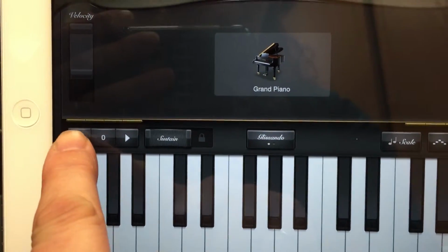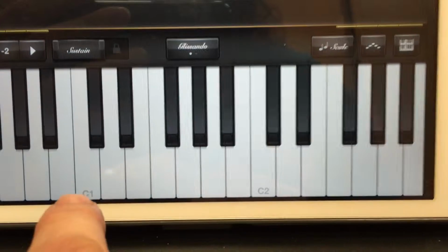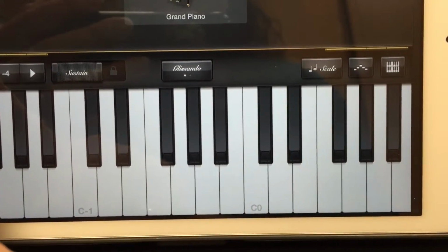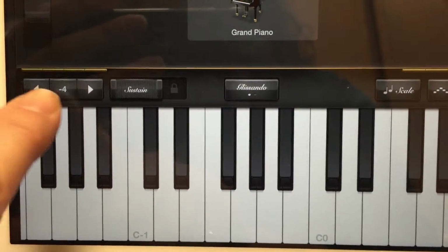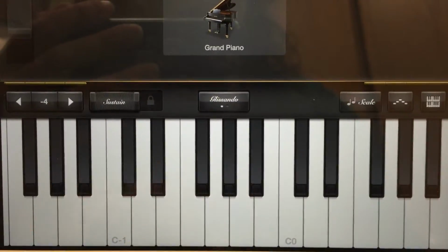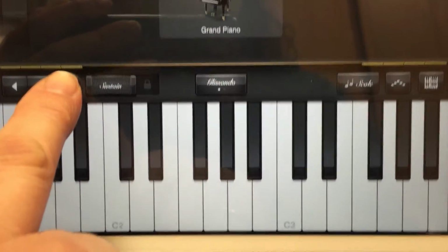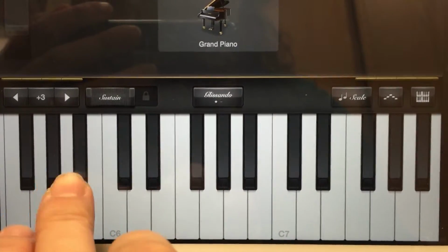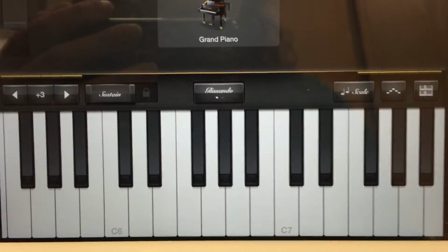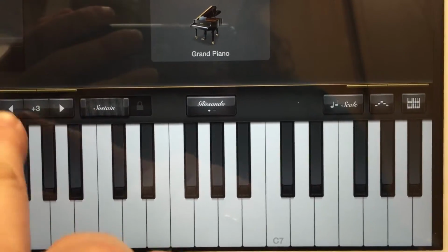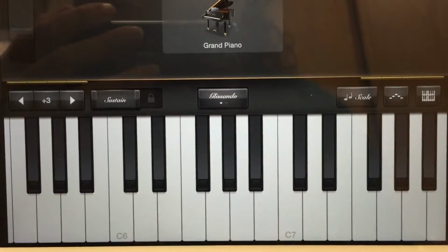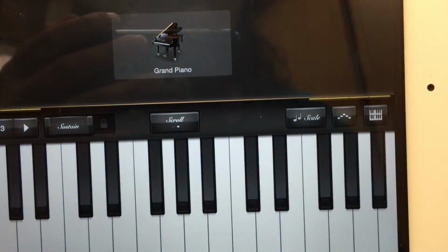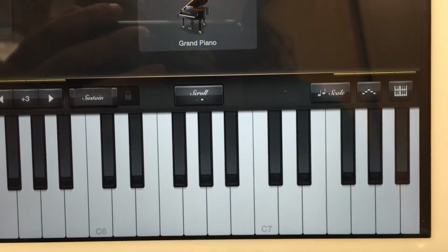Back over here, you can see there's a number down here. That number keeps going down because I'm making it go down right here. So now I've got some low sounds. If I want to move it back up, you can see the number is now C6. Now they're up high. So you can move the keys around to different octaves, different high notes or different low notes by using that as well as the scroll button, because the scroll will take you that way too.